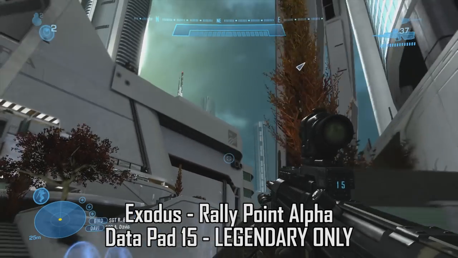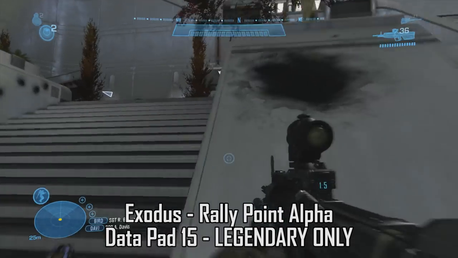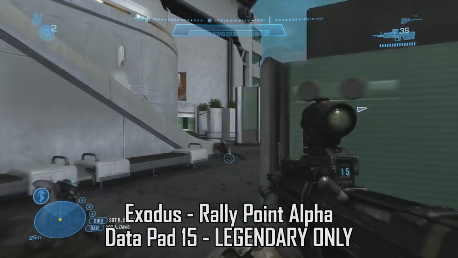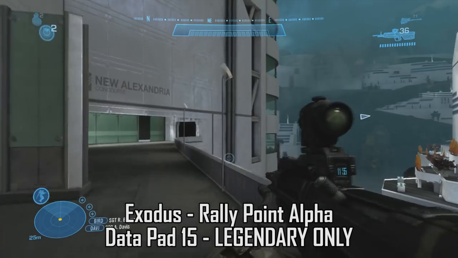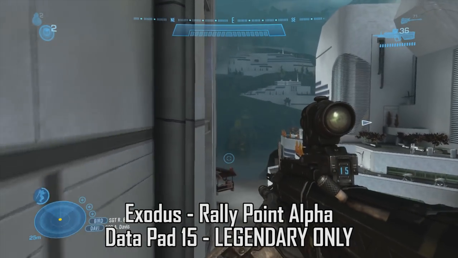Datapad 15 can be found on the level Exodus. Play until you get to the section with the Jackal Snipers, and the datapad is on these air vents. To get there, head to this area that says New Alexandria Concourse and fly onto this railing.